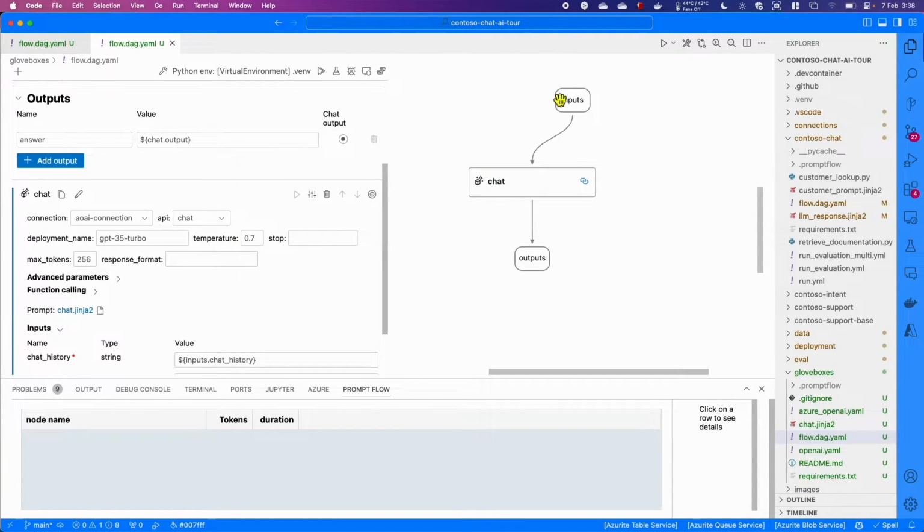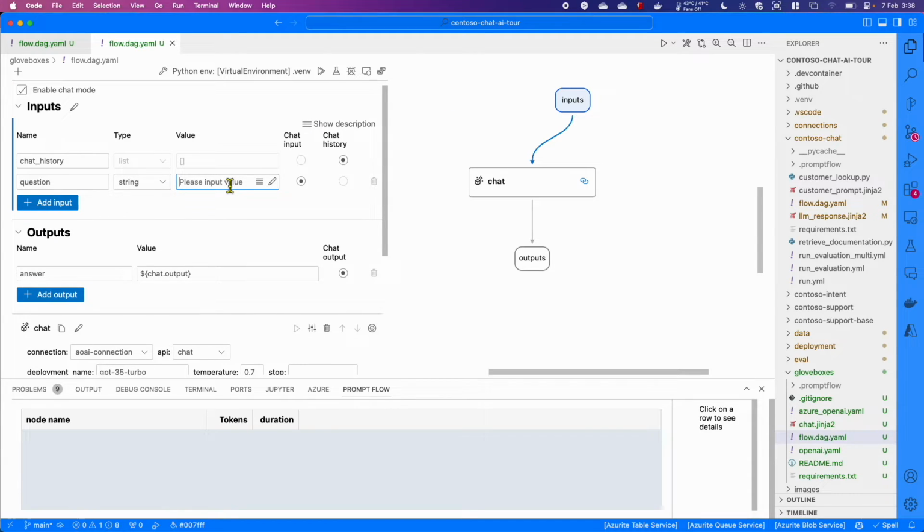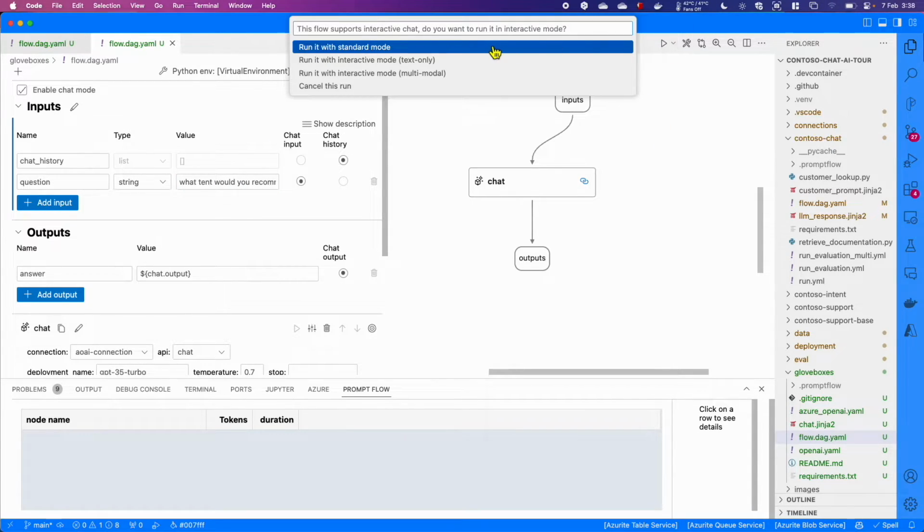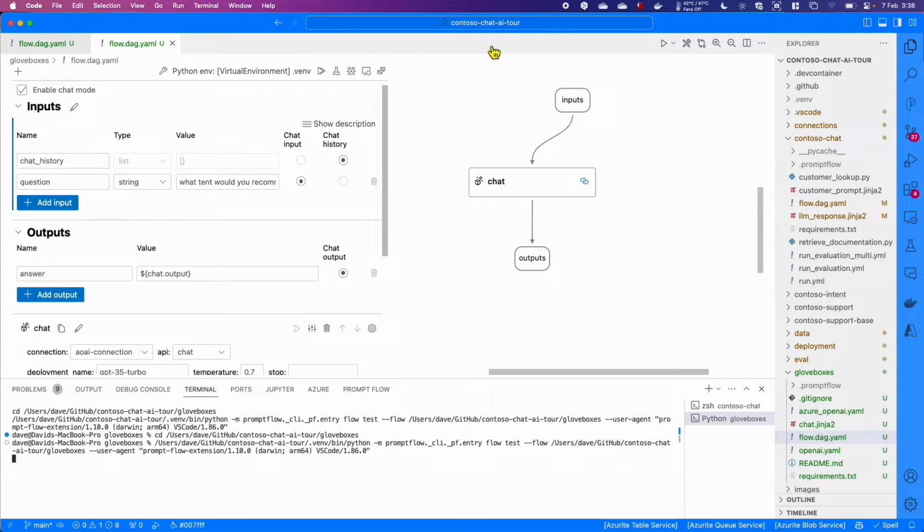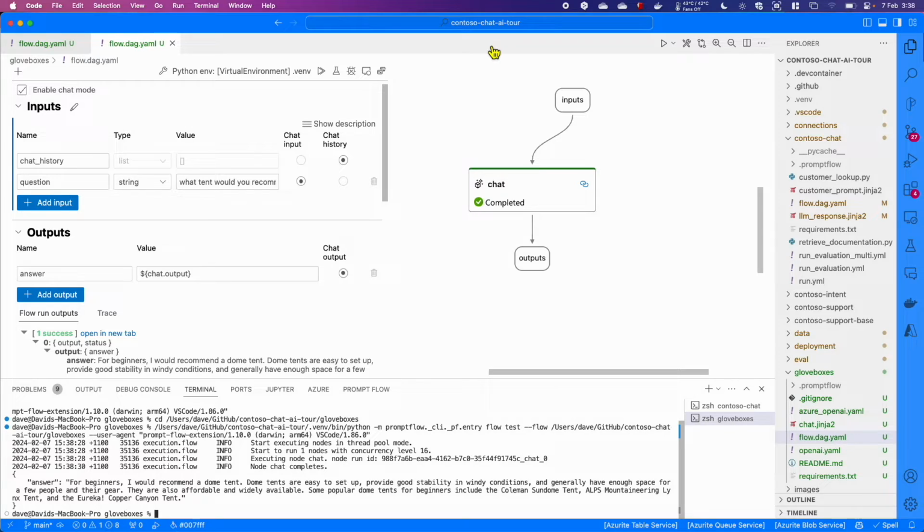And the other thing I need to do is set a question. And in this question, I'm going to say, what tent would you recommend for beginners? Okay, and now I'm going to run this prompt, click on standard, and this will now go and talk off to GPT 3.5, and it will come back with a result.